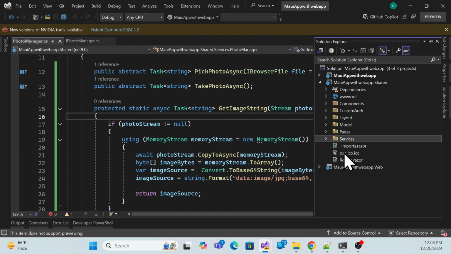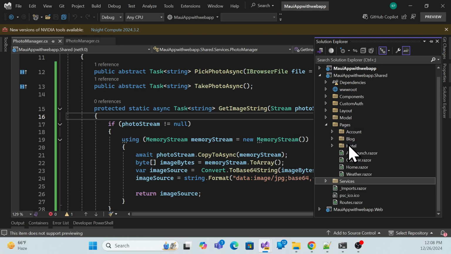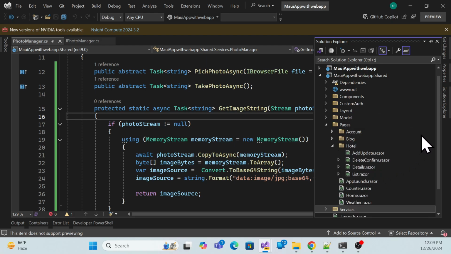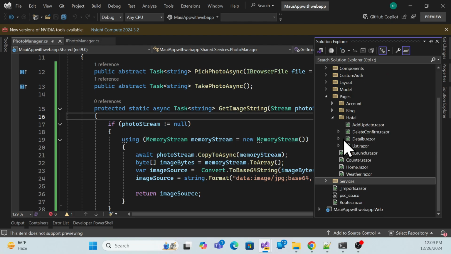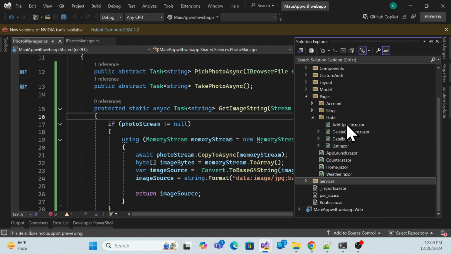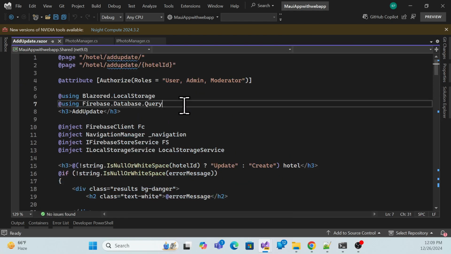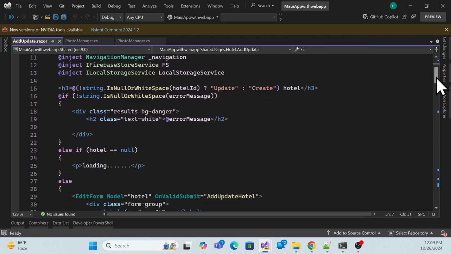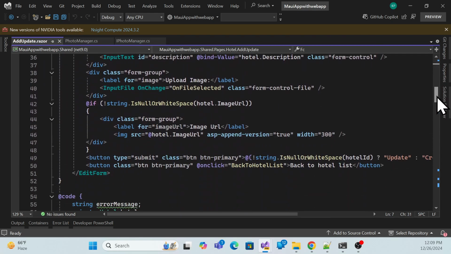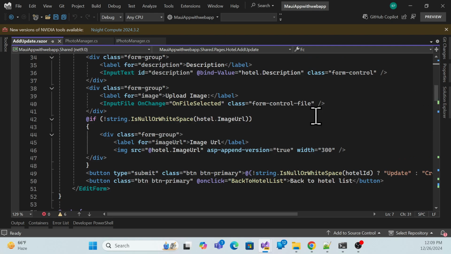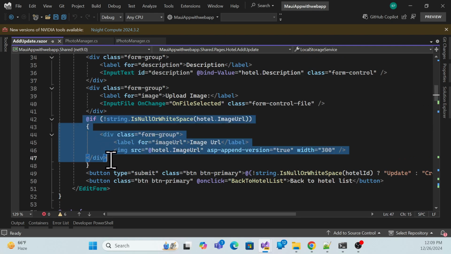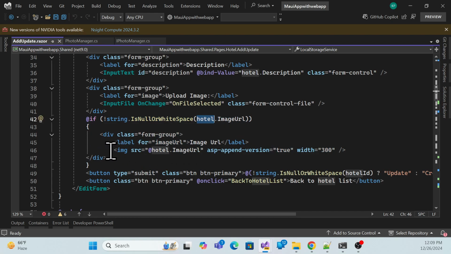So what I can do now, one more thing we have to do, which I previously did for hotel management. Now see, that add and update component. Previously, for picking the photo, over here I am just checking this: whatever image, if it is not null, I have to show it over here.